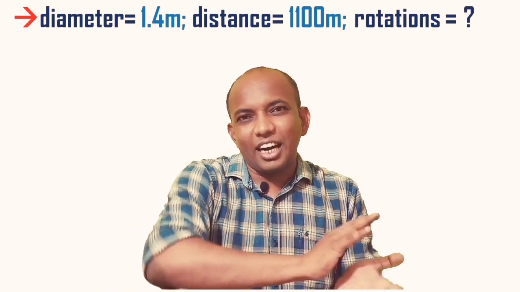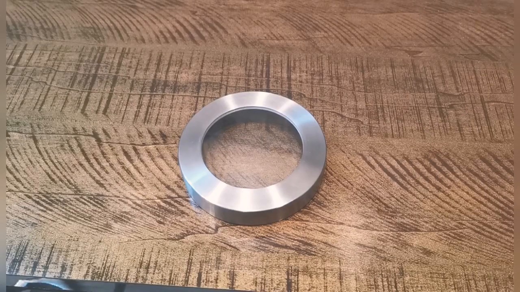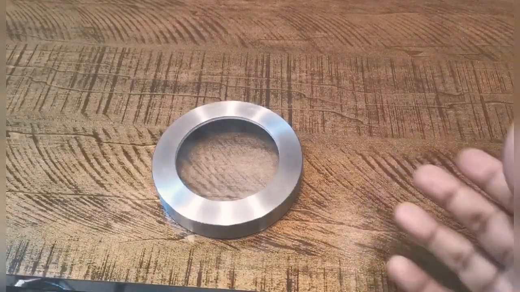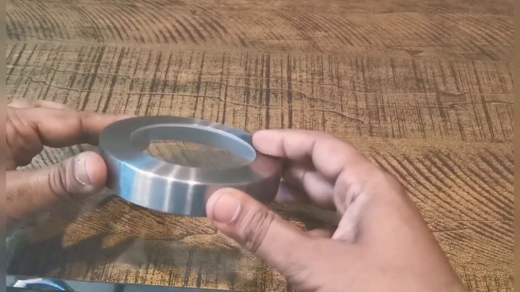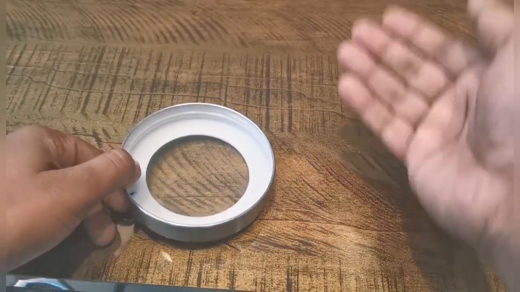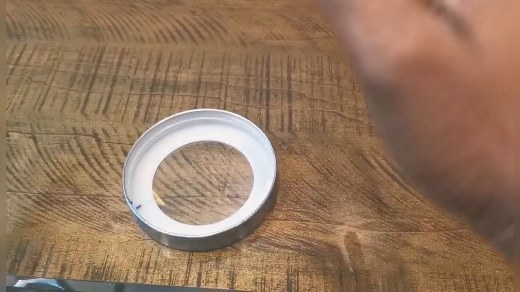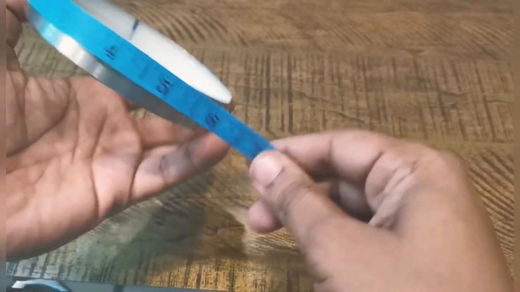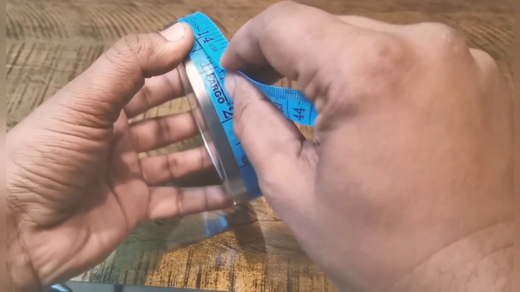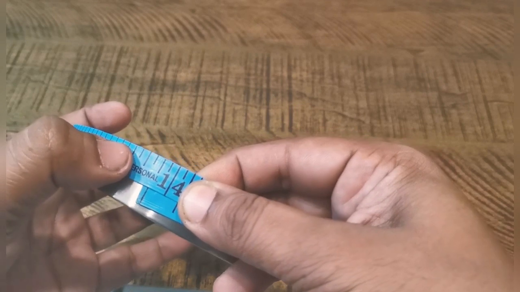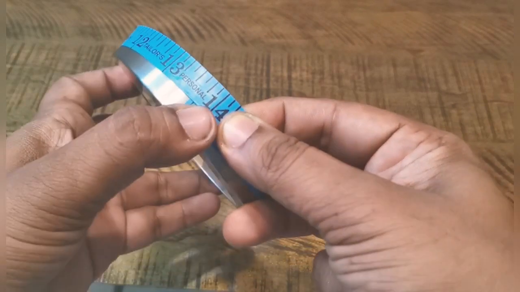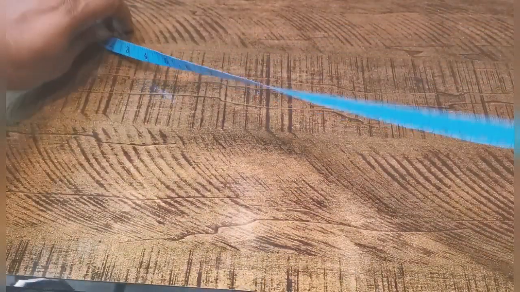Before proceeding further, try to understand this activity. Now boys and girls, in this activity we will try to find out how much distance is usually covered by any wheel if it rotates for one round. So consider this as a wheel. As per the question, consider it as a wheel of a bullock cart. Let's try to find its circumference first of all, and if we wrap a tape around it, we'll come to know that the circumference is almost 13.5. So 13.5 can be considered as its circumference. It is in inches.